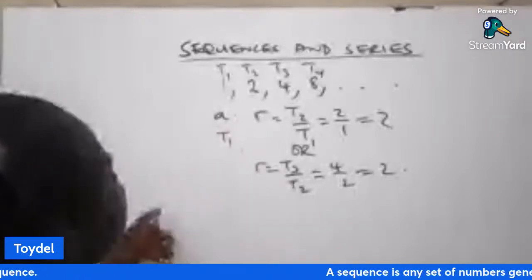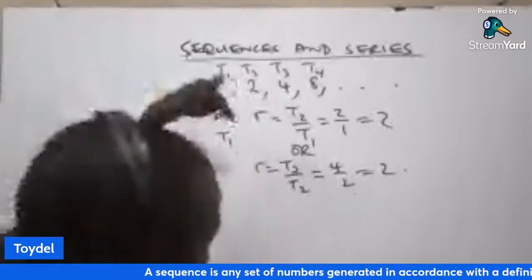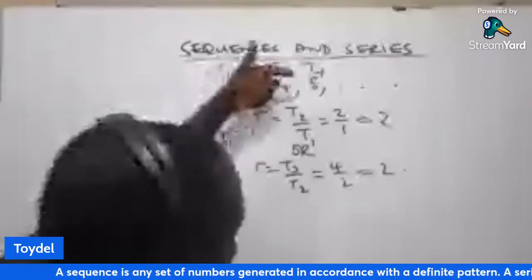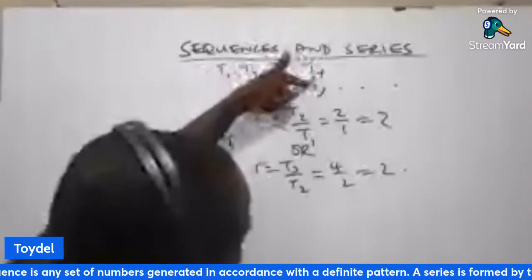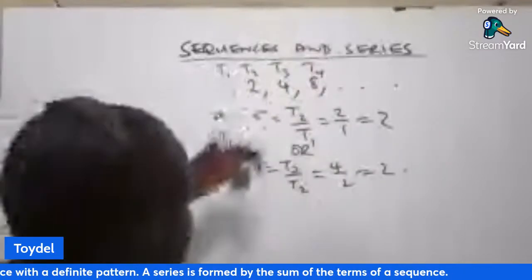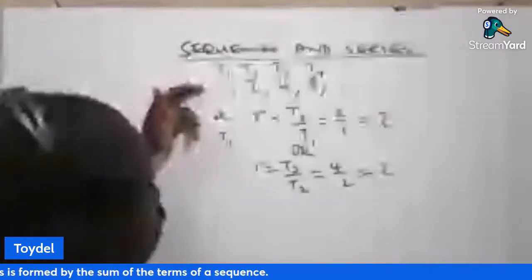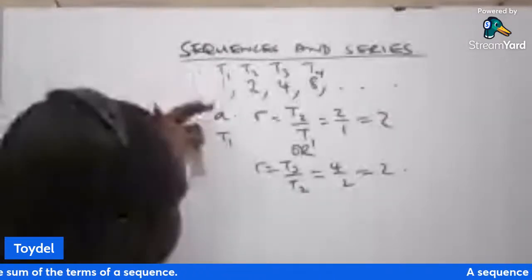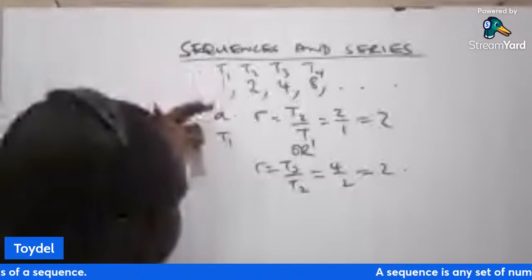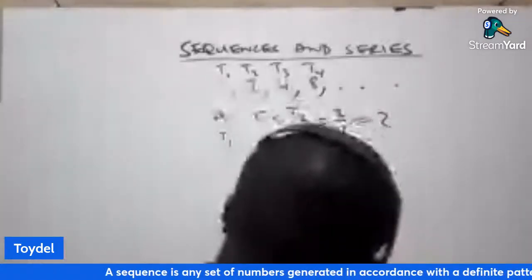So this sequence also follows a particular pattern. If I want to get the next term, I will multiply by the common ratio. If I have the fourth term as 8 and I want to get the fifth term, that will be 8 times 2, that will be 16. Then if I want to get the common ratio, I will divide. So this type of sequence, which is called an exponential sequence or geometric progression, has to do with multiplication and division. That is the difference between a linear sequence and an exponential sequence.